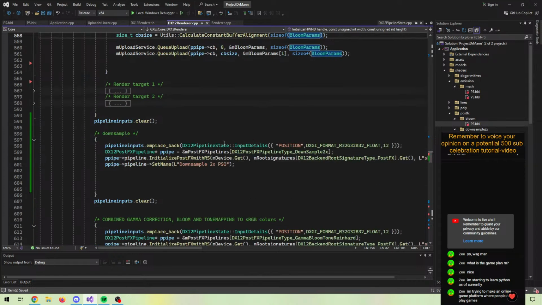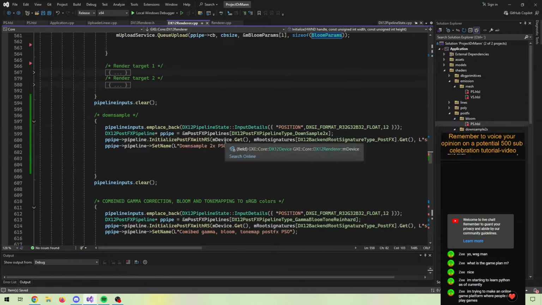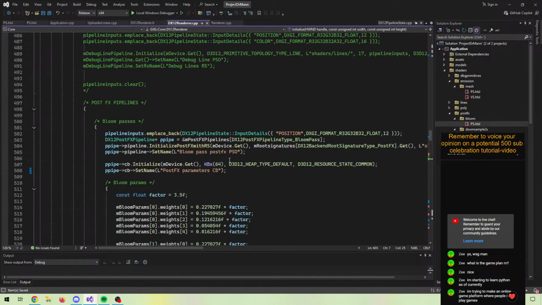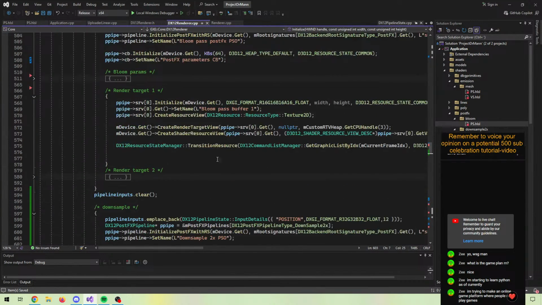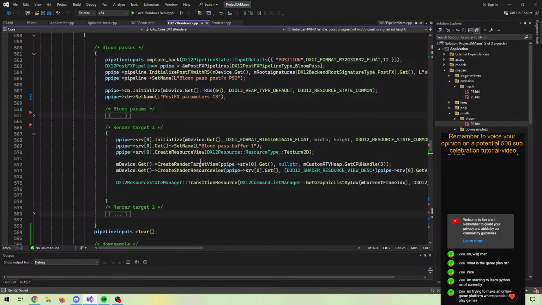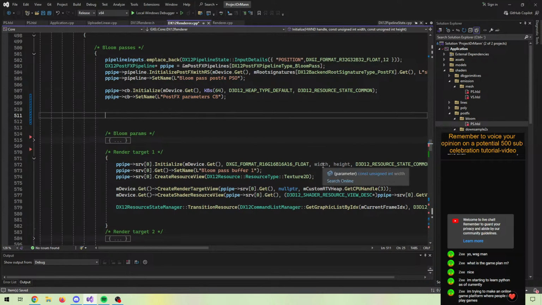So maybe. I guess it's nice. Also, these bloom parameters here, width and height. Let's see, are these floats? No, they are ints.